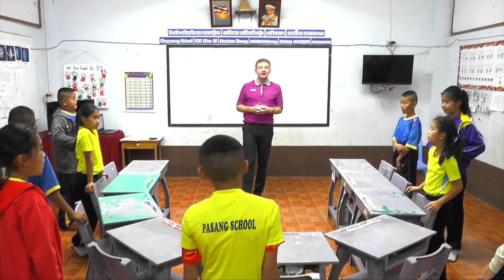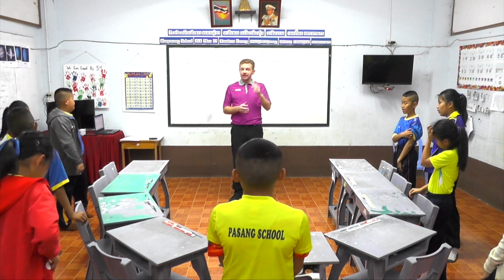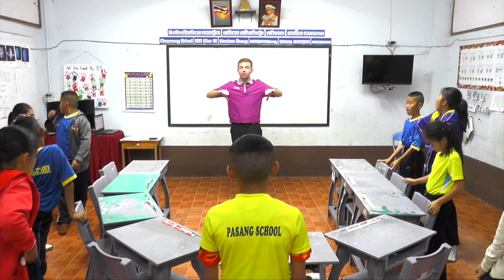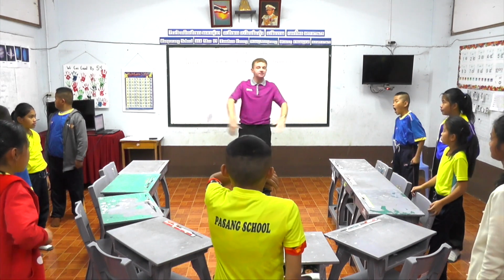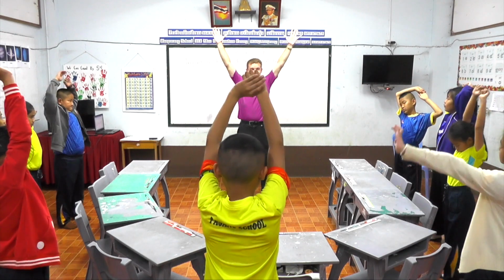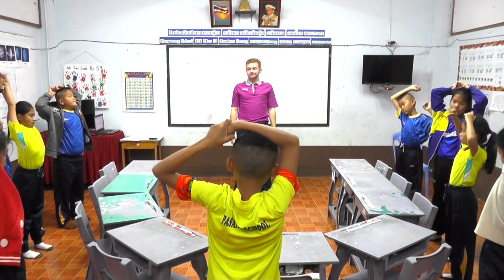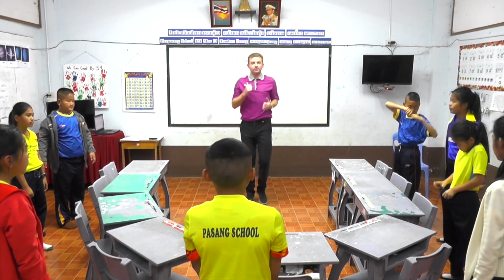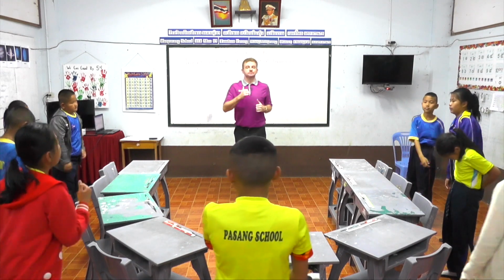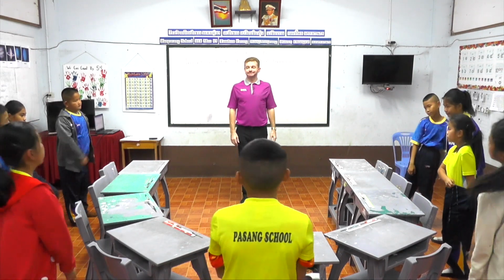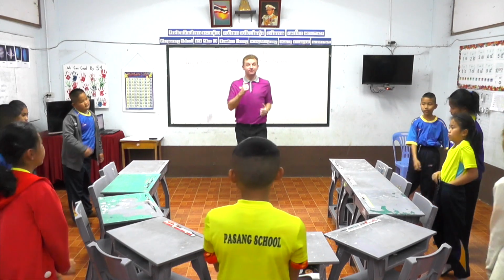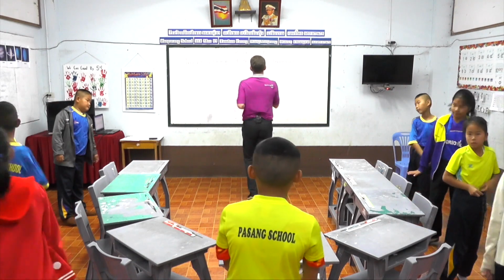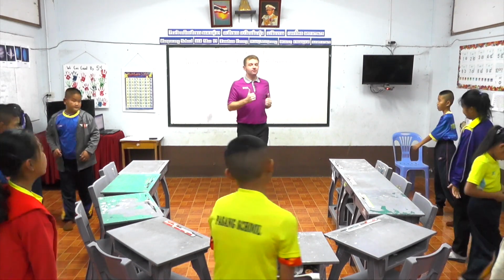And for this sequence, we'll have a game of teacher says. So listen carefully. If teacher says, we can do. If teacher doesn't say, we won't do. Okay? So teacher says, arms in the air. Arms down. Teacher says, arms down. Teacher says, jogging on the spot. Stop. Teacher says, jogging on the spot. And teacher says, jogging on the spot and turning round. And teacher says, turn back the other way.